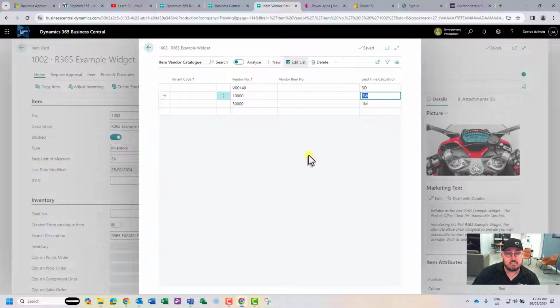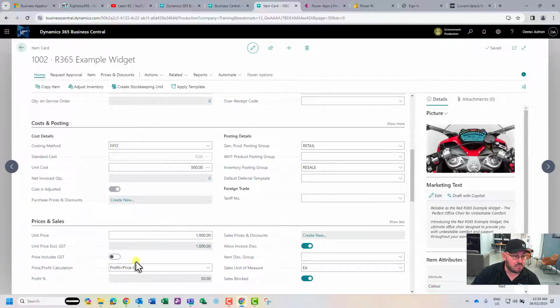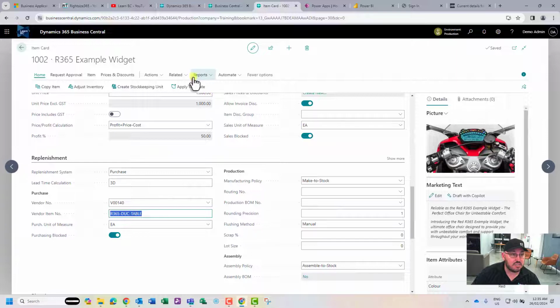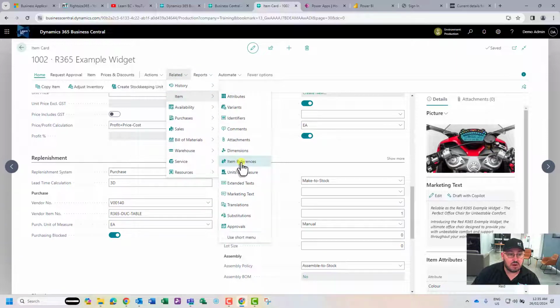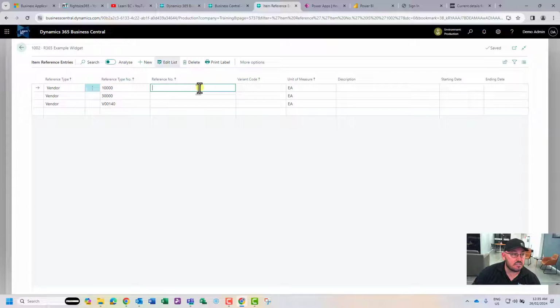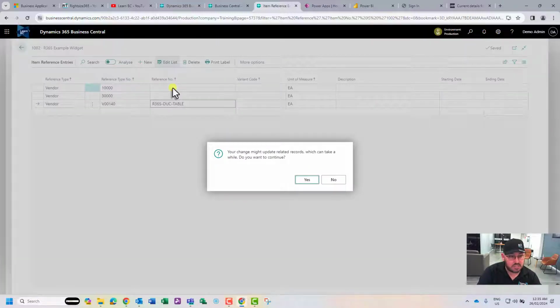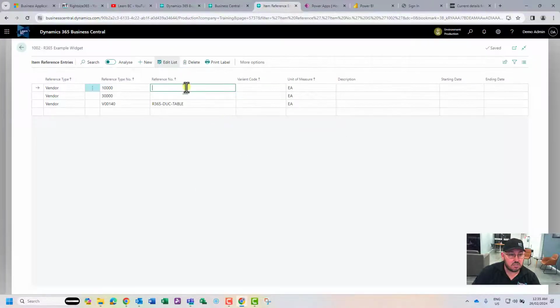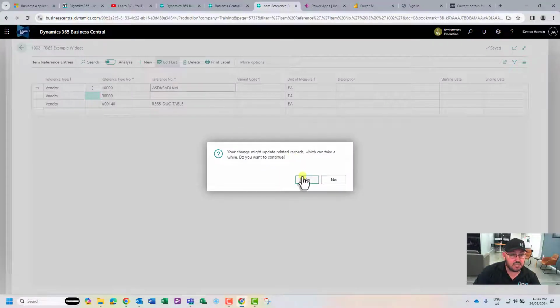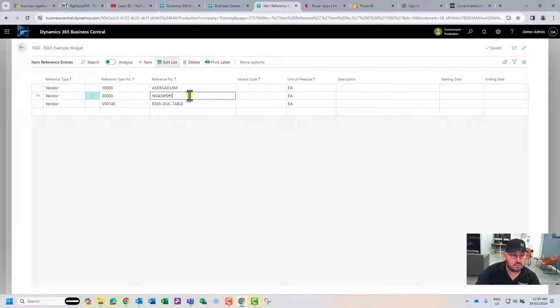So there's different demand. I'm going to go grab that item number I created here. Let's go back into the item references, and I'm going to put that for right size. Right size here is the right size 365. And the other reference number might be something random. Let's go like this, yep, like this. Okay. So now we have, when I buy from this vendor, use this item number for an each.